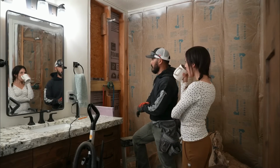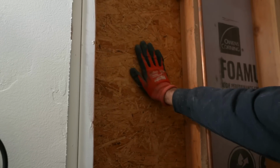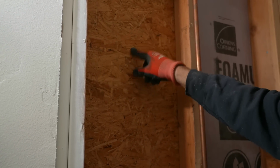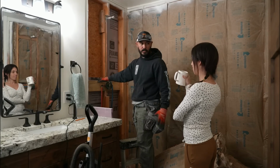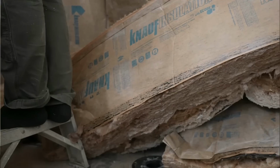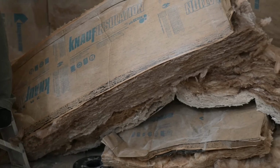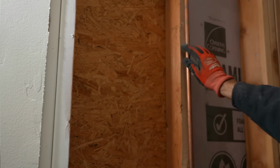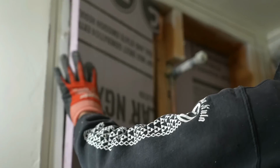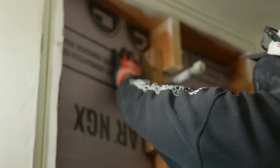No, I'm just putting up, since this is an exterior wall, I'm going to put the foam board up in these cavities. Alrighty. I'm going to go around the seams and edges of each section of panel with some spray foam, make sure all that cold air stays outside. And then we'll put our fiberglass batt insulation up over all that. Maybe even consider wrapping this pipe with some pipe wrap. Just because, again, exterior wall, water line, nice combo. Great.